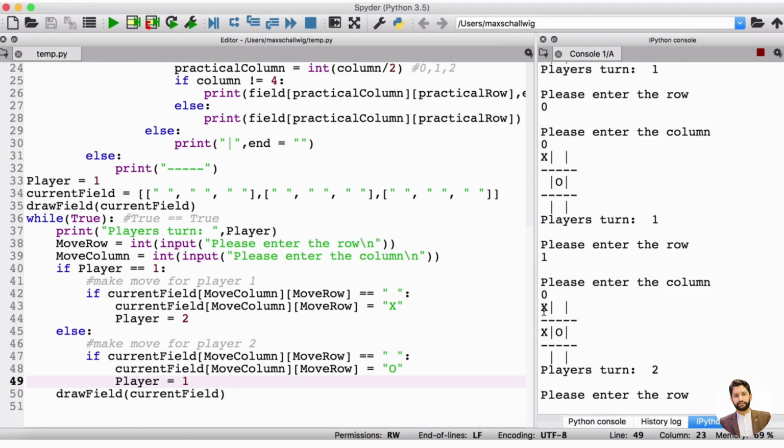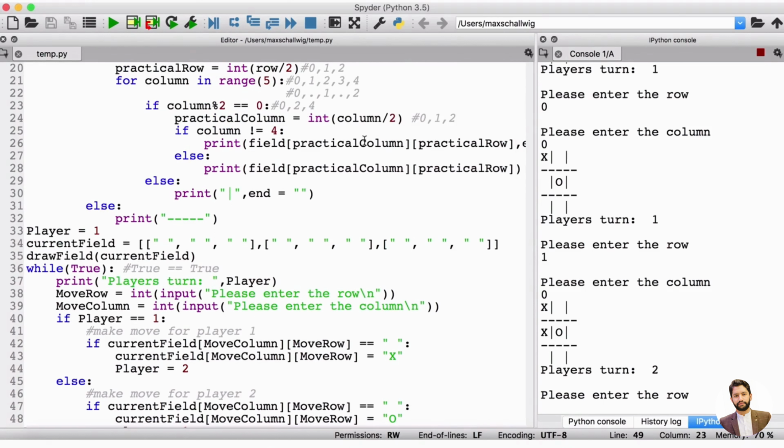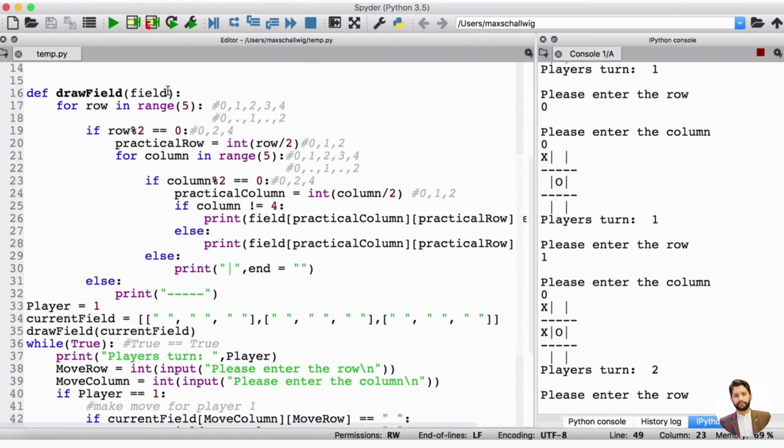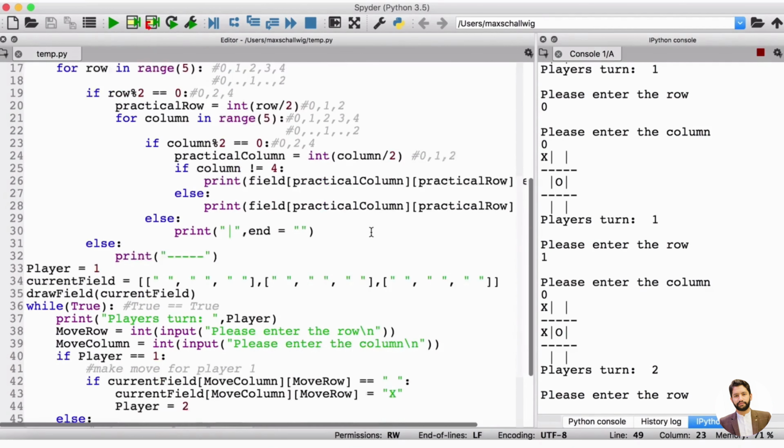We also found a very smart way to draw the field. And we've also created this very simple mapping, so columns 0, 1, and 2, and rows 0, 1, and 2. We were able to map that and use our draw field function that we created in the beginning.